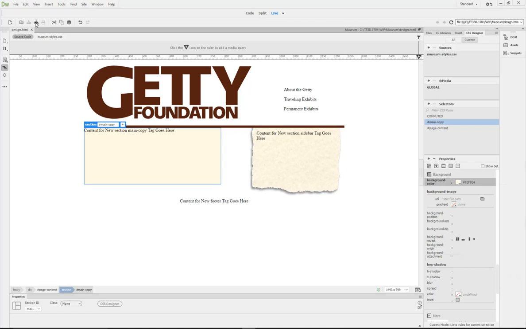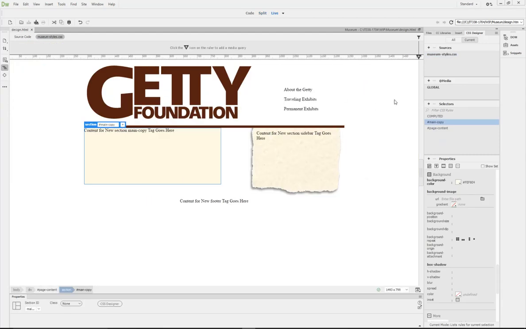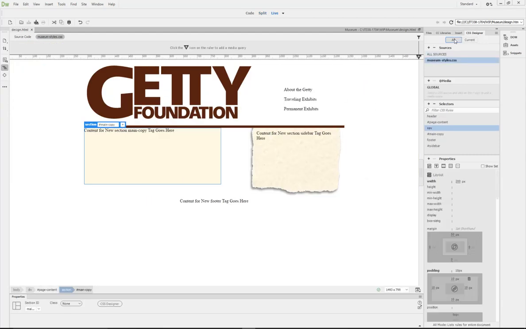Okay, it tells us to create a new body selector. So if we go into menu styles, you look and see there is no body selector over here. Many times you're going to have something that automatically comes with a body, but you can have more than one selector for the same thing. That's okay. So we're going to go back to live view. We're going to choose all, and we're going to create a new selector, and we're just going to type in body.